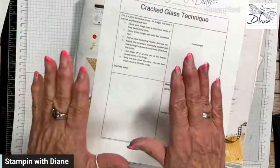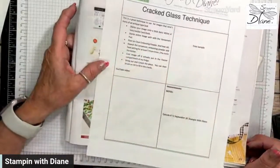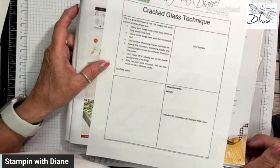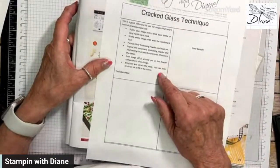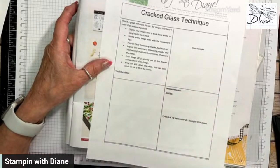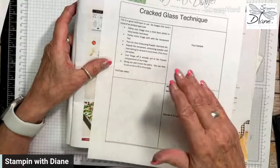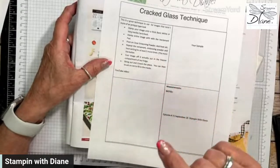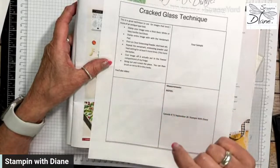In any event, this is one because of Lila. She had asked me to do the cracked glass. Cracked glass, like I say, has been around for a long time. We used to have things that were called, oh, there were a lot of different products, but I'm going to show you this particular technique with product that we can readily get from Stampin' Up.